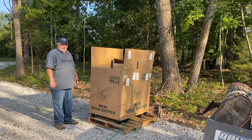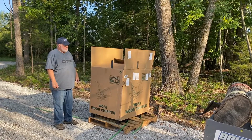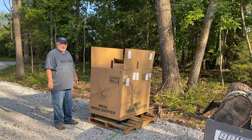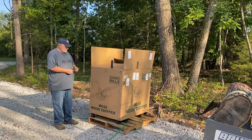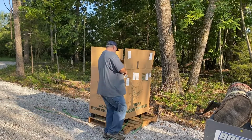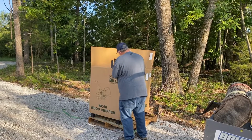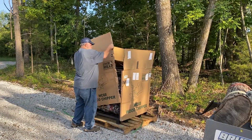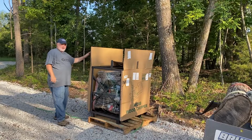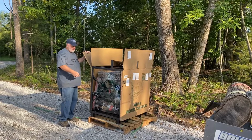Well, I'm excited to get the paper off of this mill, or not mill, but it's a wood chipper, and we'll see what it's going to look like inside. So let me pull these staples out and we'll take a look. It's beginning to look a lot like Christmas. It's even Christmas green.